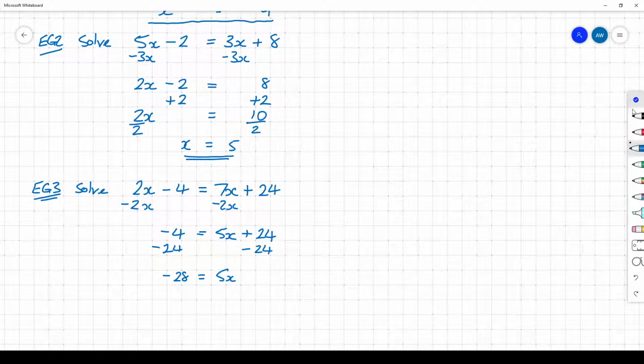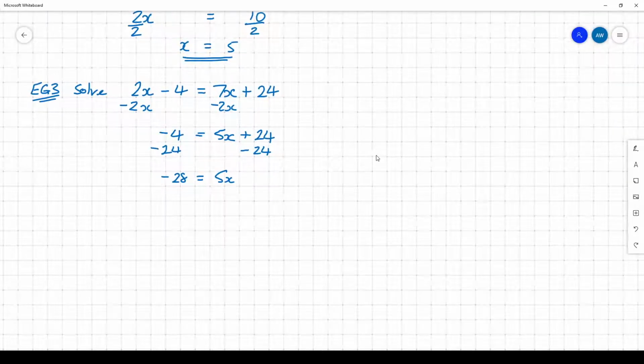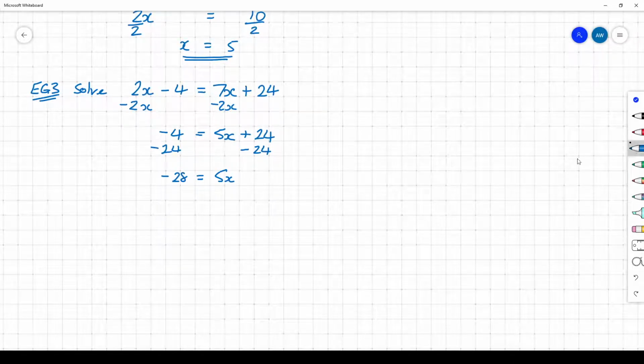And this is what I meant by earlier saying it's not a nice answer. But that's okay. I wanted to show you 2 things in one example here. The one thing was putting a larger number of x's on the right hand side and showing you that it doesn't matter. We'll choose them over there and work over this side. And secondly, that not all answers are nice. And what I mean by nice is nice whole numbers, either positive or negative. It's not nice because 5 does not go into 28 nicely, but it doesn't matter.